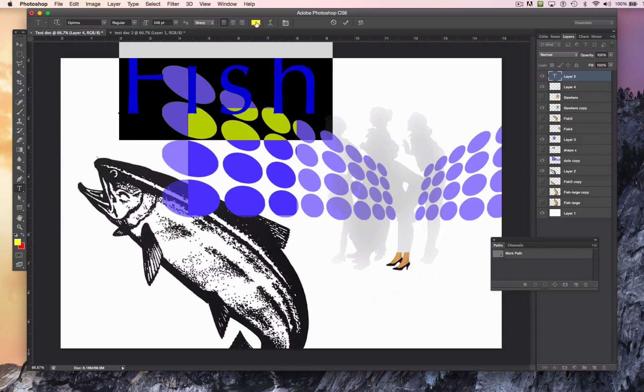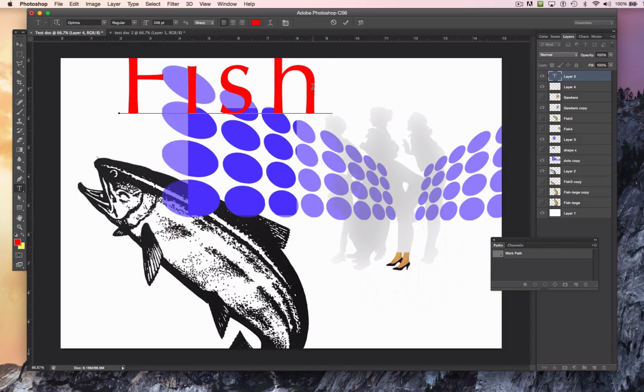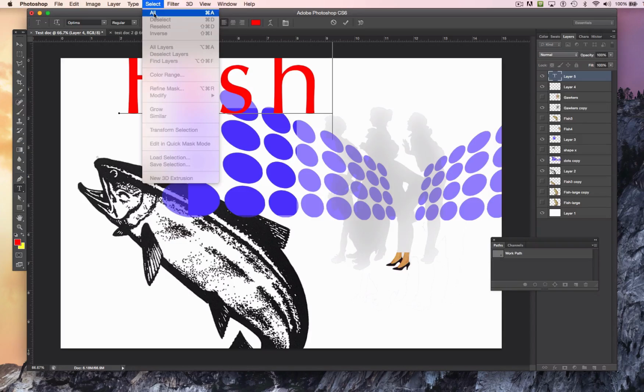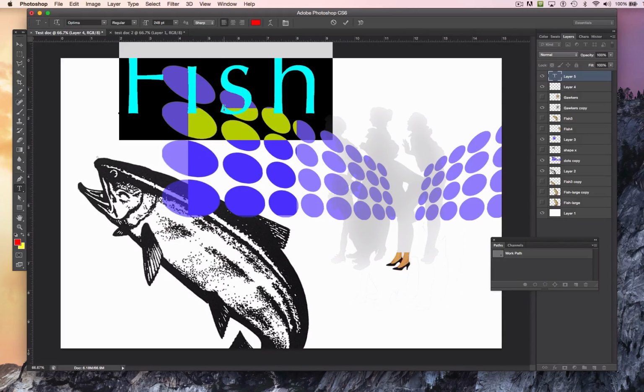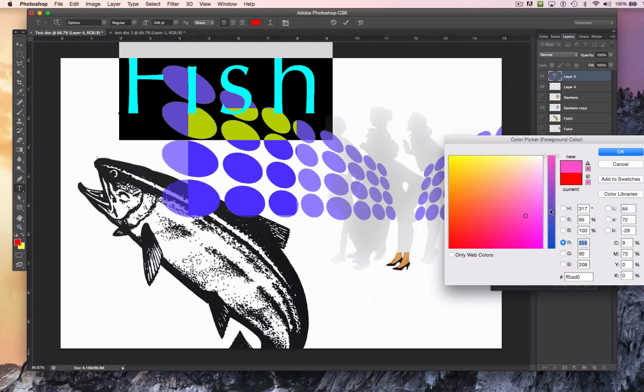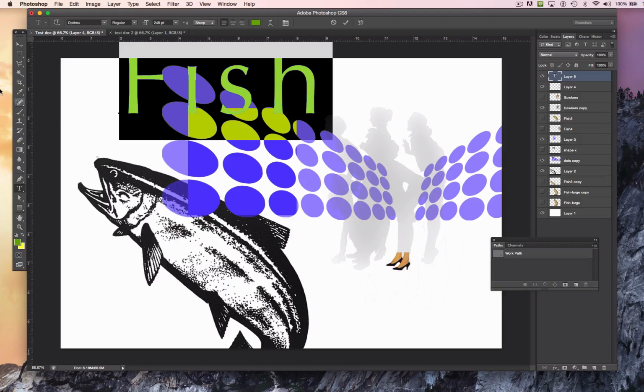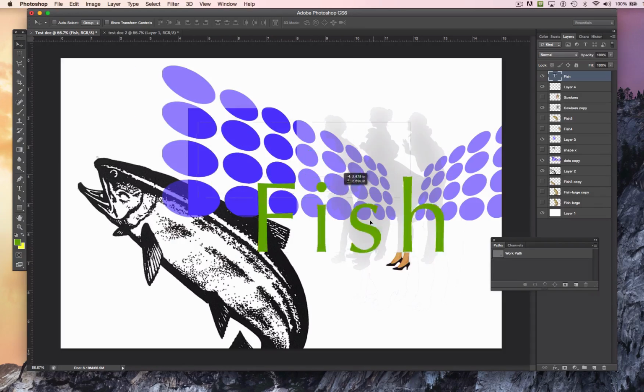But I don't like the yellow color, so I can go up here or down over here, because I've got color swatches. I've got a foreground color, I've got a background color. I could switch the colors, okay? And I have a red fish word, okay? So go down over here, select all. So now my word fish is selected, or I can just double click, and I've selected the word. I can change colors, of course, and maybe make it darker green. Okay, and now I can move this into a different location.